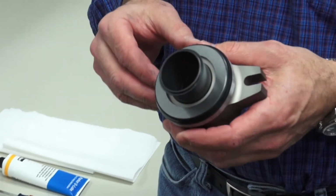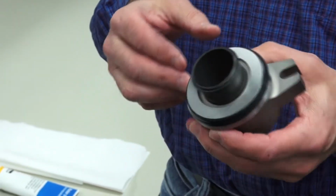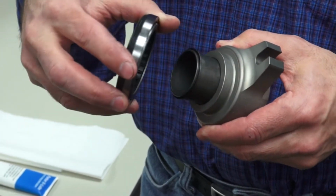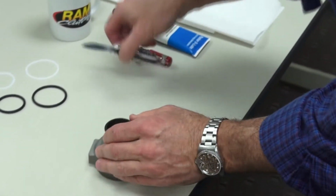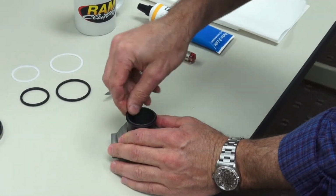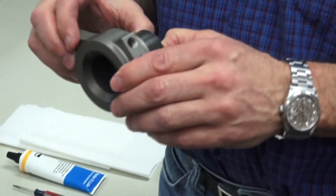Replacing the O-rings in your Ram hydraulic bearing 78125 HD. The first step in replacing the O-rings is to remove the press-on bearing, which just slips off the end of the bearing housing. Then we're going to remove the snap ring. The snap ring retaining lock is right here.